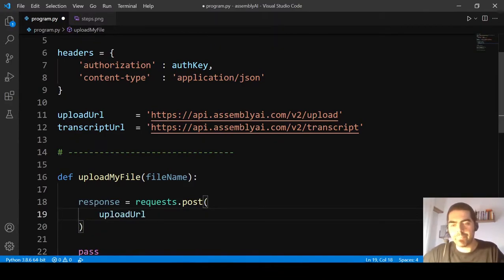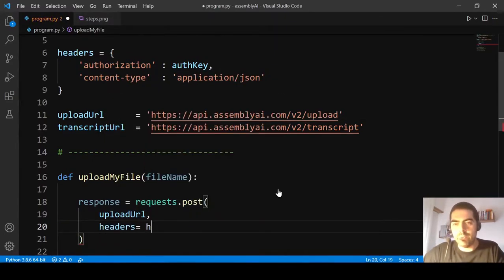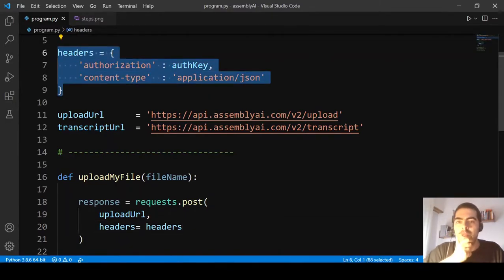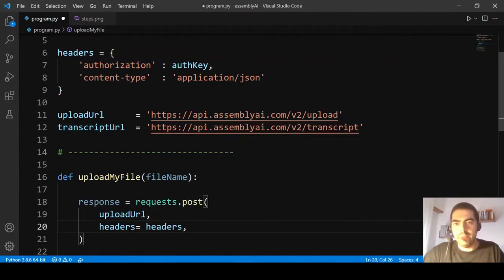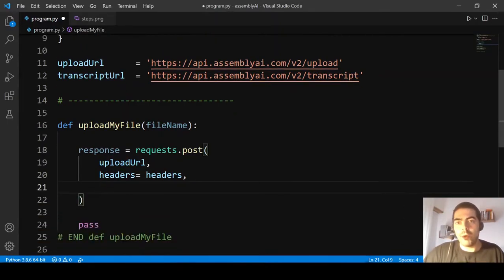Also we want to say who we are, so headers is equal to headers, this one. And finally we need to provide the bytes of the file.